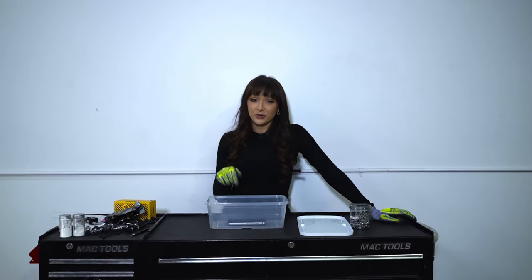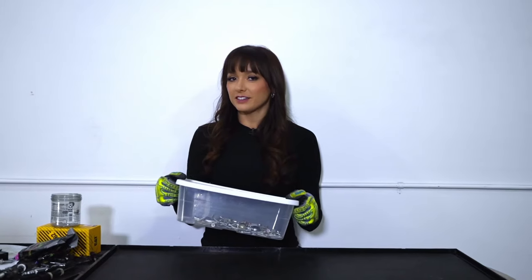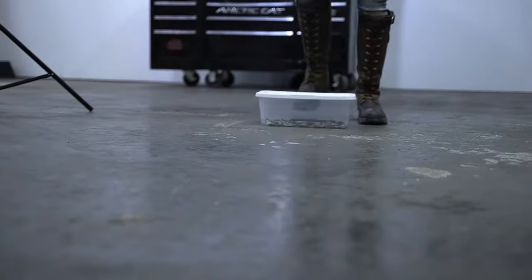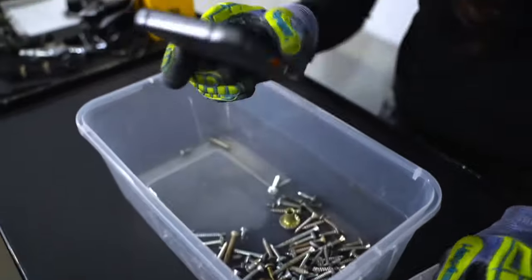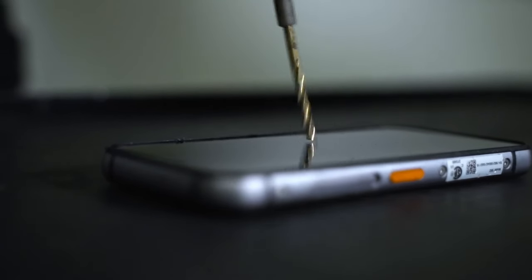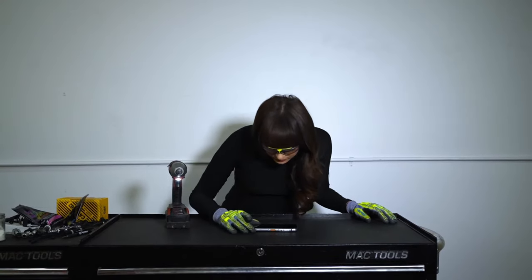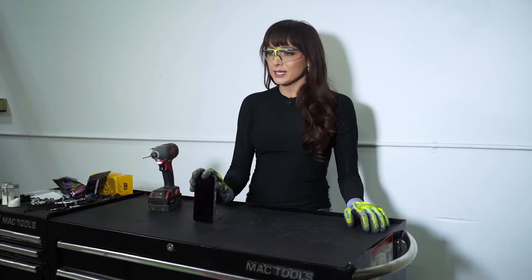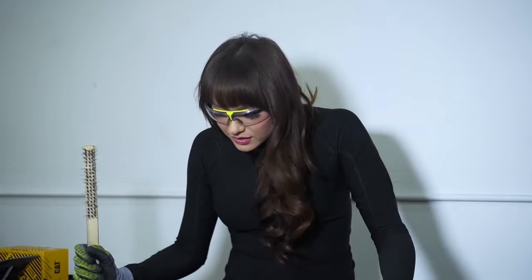First, let's test how scratch resistant it is. Shaken, not stirred. It looks the same. We need to test it harder. Are you kidding me? Well, that didn't do it.